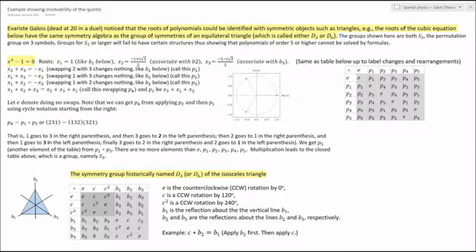If I label that operation by C, then I can apply C again, or C squared, as a rotation counterclockwise by 240 degrees, pushing the symbols around again. There are 3 diagonals. I labeled those B1, B2, and B3, and we can imagine reflecting about these diagonals. This leads to a multiplication table where we can do, say, the operation B1 times B2, in which case, in standard notation, that means we do B2 first, and then we do B1, and if we do that, we see that we would arrive at the element C.